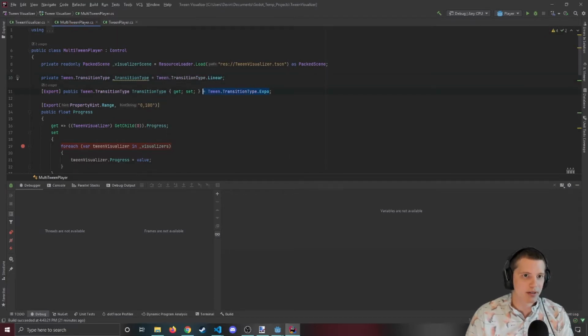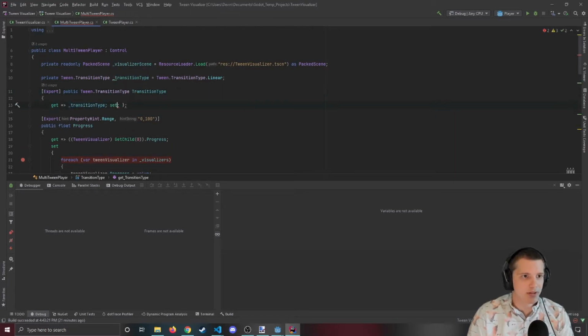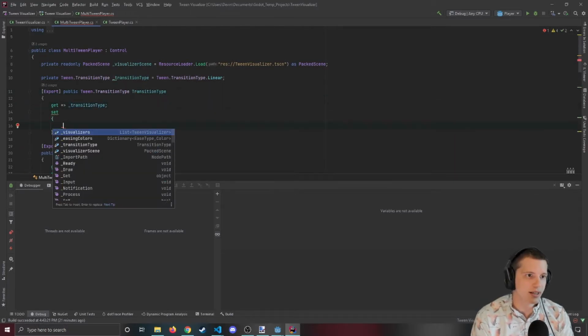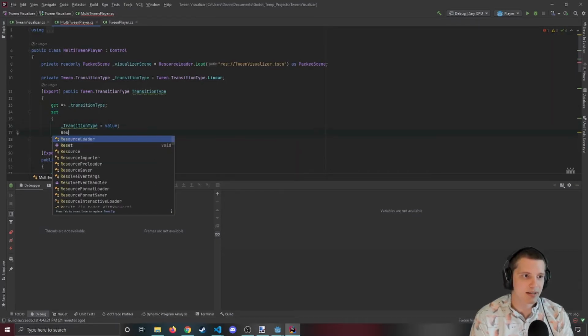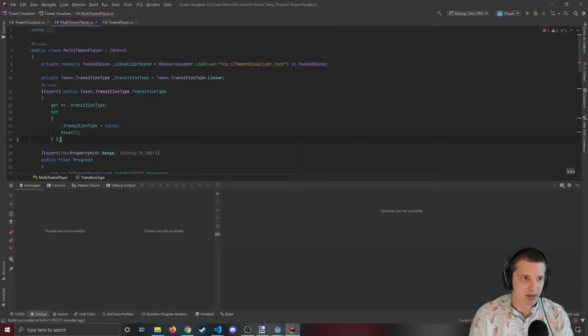And then when we do the getter, it will just be the underscore transition type. And when we do the setter, we will set the underscore transition type equals value. But then whenever it changes, we'll call that reset. So that way we're always reset to the correct value.